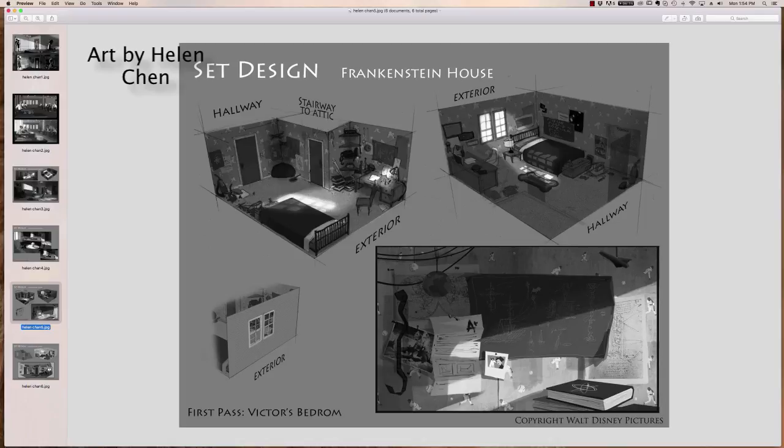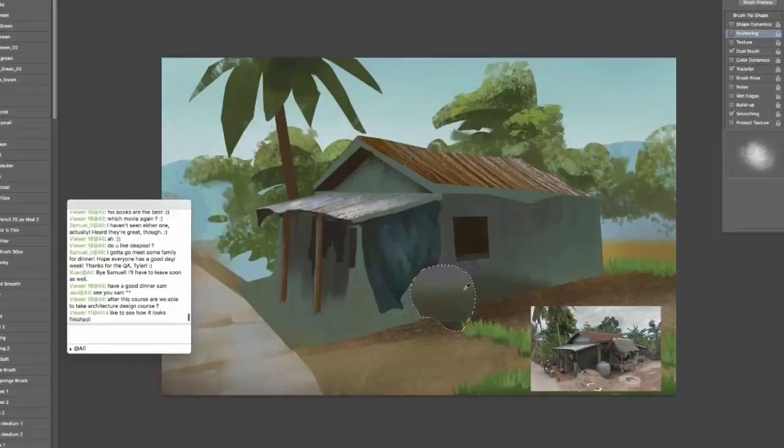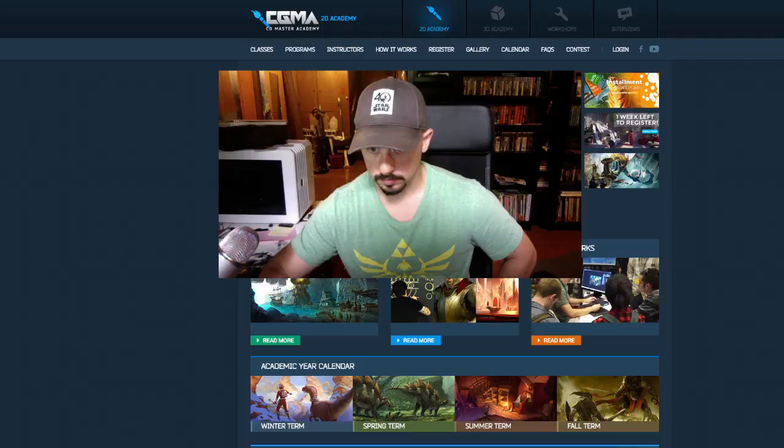So basically, each week's structure in terms of content are as follows. There's lectures explaining techniques and principles, and that usually involves a case study as well, where we take a close look at an established property and analyze the design together. And then, of course, I do follow that up with the demonstration videos and a weekly assignment. Each week, students will get a personal critique that usually lasts from 10 to 20 minutes in length, and then we hold a 1-hour QA session. Of course, students tend to ask questions here, and I answer them, and I perform additional demonstrations that are requested.